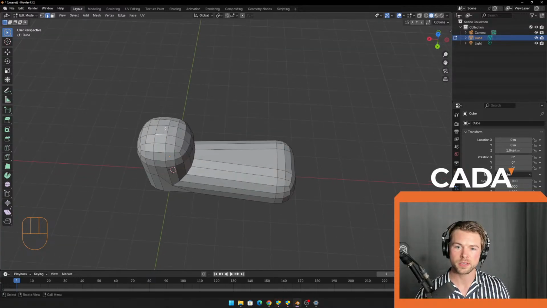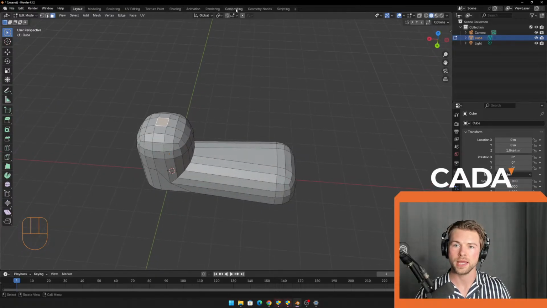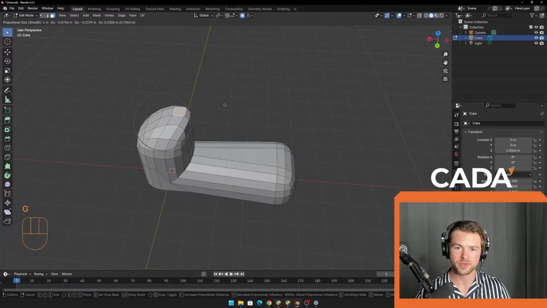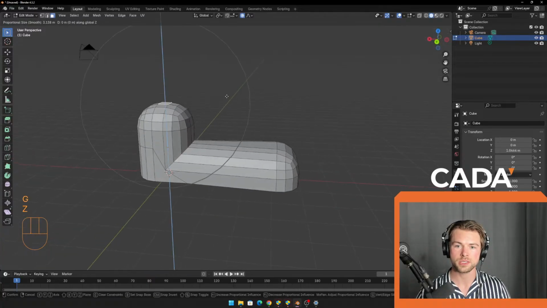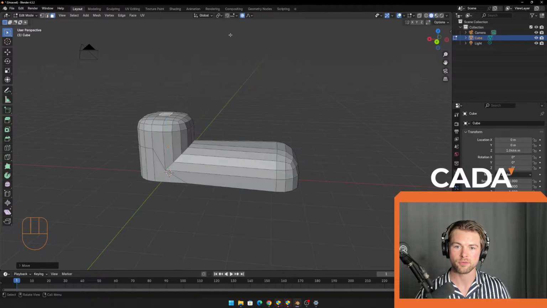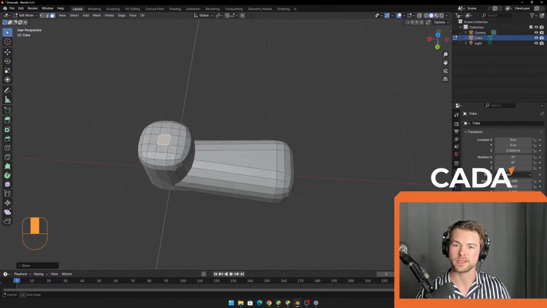One more thing, if you click face select by clicking 3, and you click this guy up here, this is proportional editing. Basically, it means when you move something, it will manipulate the area around it. And you can use the scroll wheel again. So G, set, and let's say I want to flatten out this guy. I just move it here. Remember to turn it off when you're not using it. Very important.